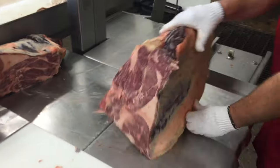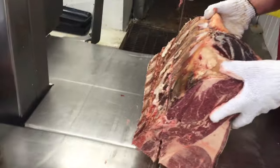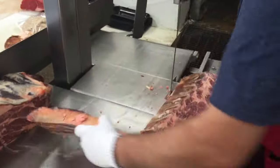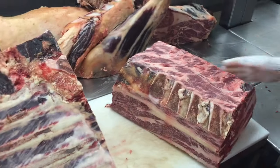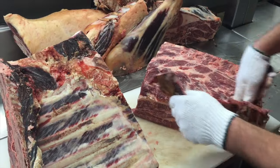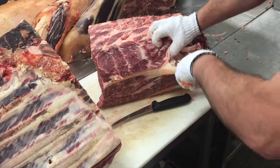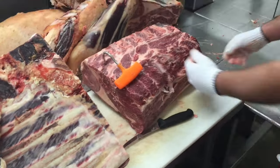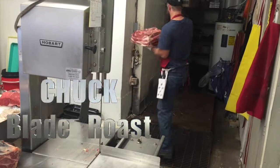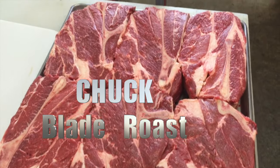That right there is going to be the neck — we'll use that for some meaty soup bones. And here Cory is trimming away the chime bone on the chuck blade. Most customers generally get a three to four pound roast. Smaller families, maybe two to three pound roast. And some folks even like to have chuck steak. Cory's making sure to get out that yellow elastin — nobody likes that in their blade roast. Now we're going to take that chuck blade roast and put it in the freezer so it's going to cut nice uniform cuts.